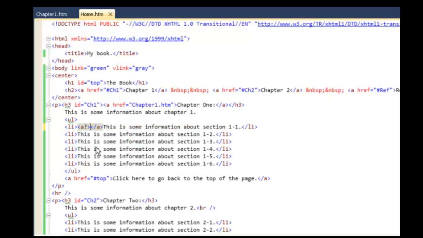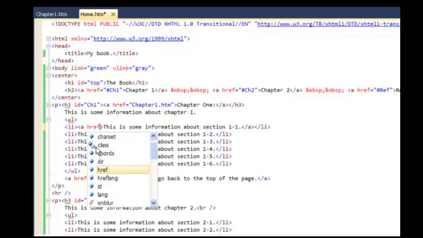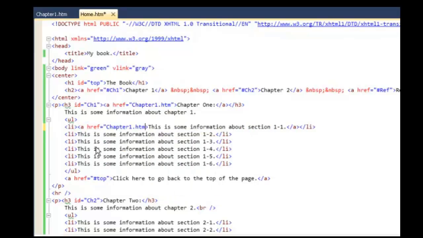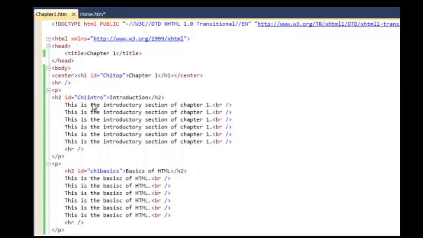I will create a hyperlink for this introduction section 1.1, and what I could do is create the reference for this link, chapter 1, and then hash sign and the reference or the ID of that section, which is ch1 intro.